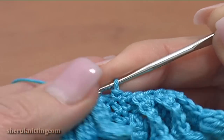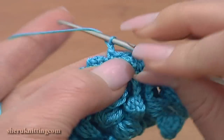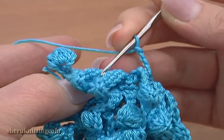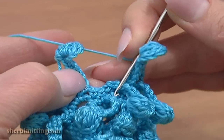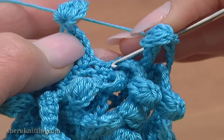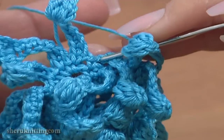Continue. Chain 4. 1, 2, 3, 4. Skip the next 3 stamens and single crochet through in each of next 2 single stitches.